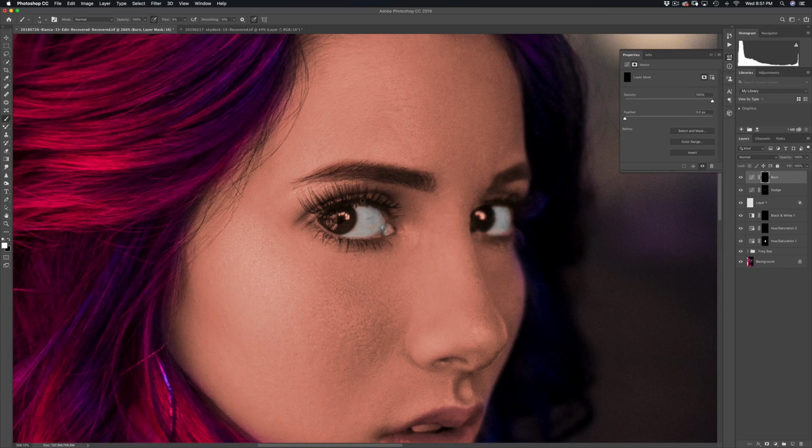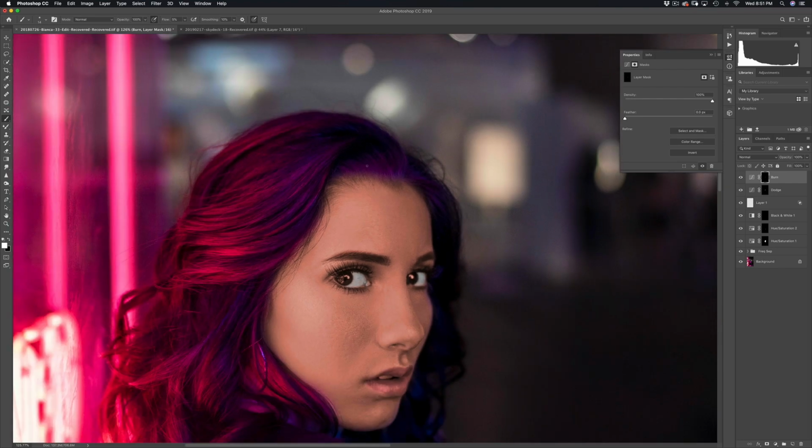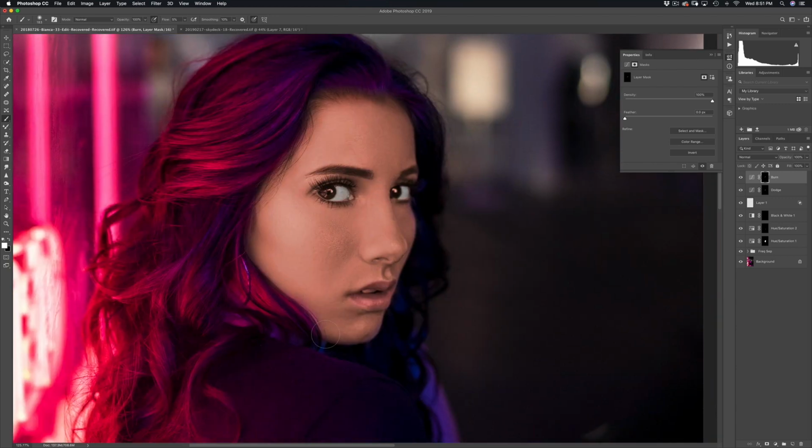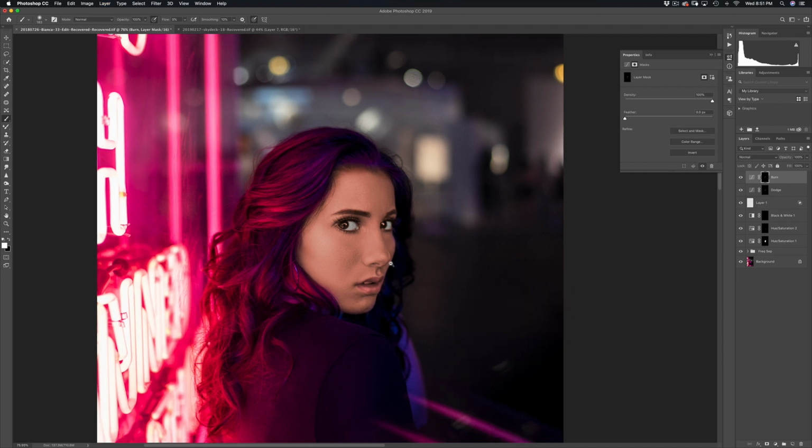Now burning these dark areas around her eyes is going to increase the contrast and make her eyes pop a little bit more. That's kind of the main reason why you want to do burning around the eyes. So that's what we're doing here. And then we're going to do just a little bit in this hairline right here, help blend that together. And then right down here on the side. Just a touch along her cheek, right here. That looks pretty good. Let's back out, see what that looks like. I'm pretty happy with that.